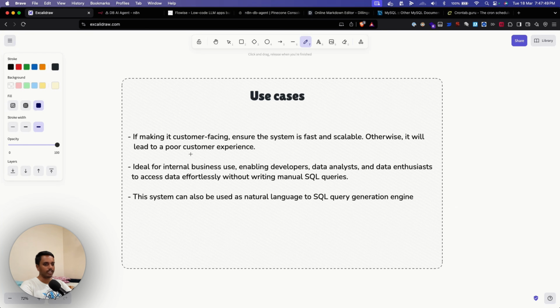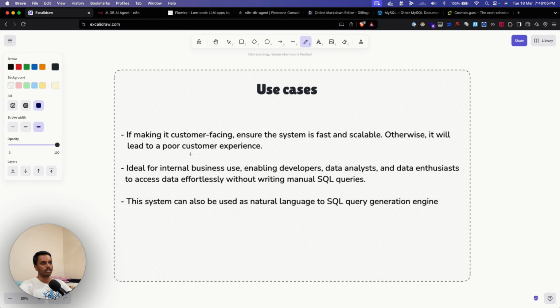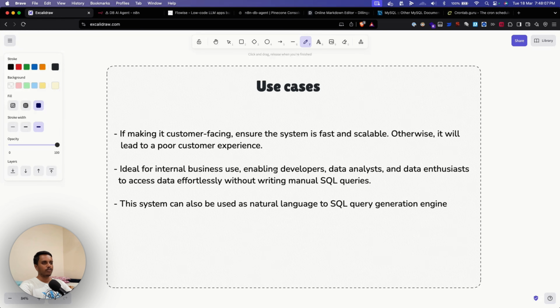If something goes wrong with the API, customers just keep typing question after question, and then there's a lot of load on your system, also on the main LLM systems, right? So the entire infrastructure just collapses that way, and it basically leads to poor customer experience. So if we are using this workflow for building customer facing applications, I wouldn't recommend this for a customer facing app, but it's very ideal for internal business use cases.